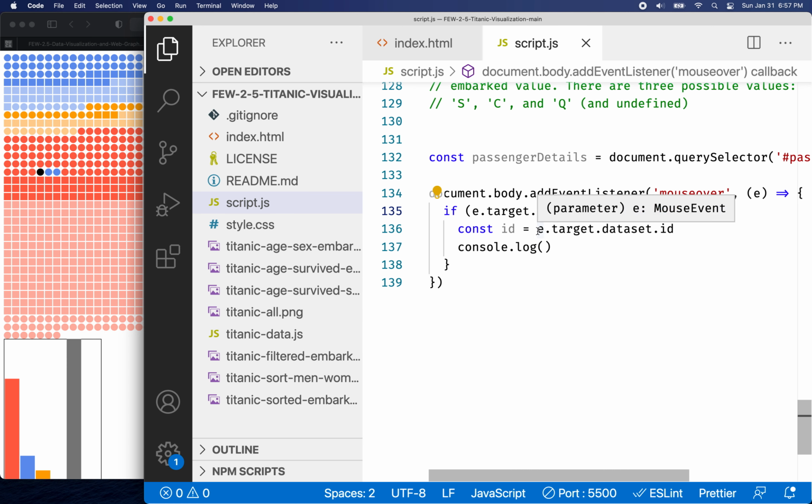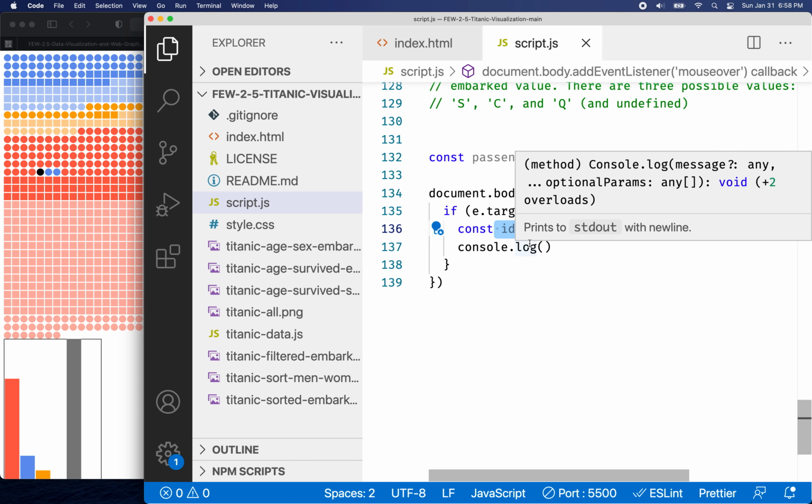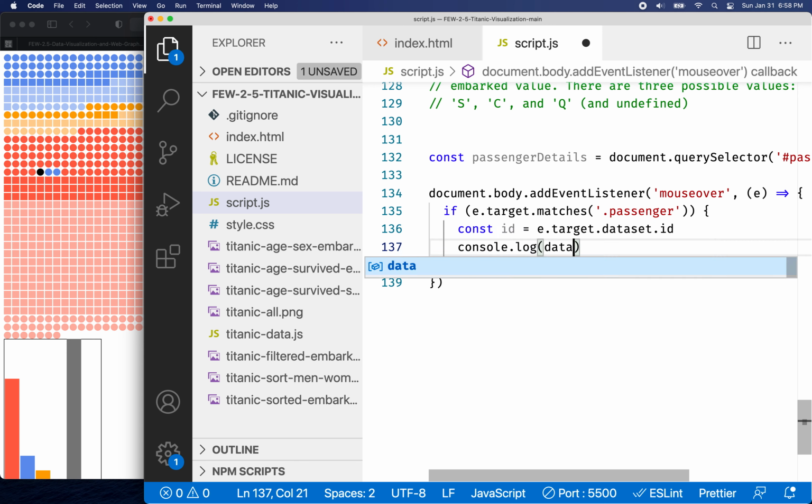And so we can say element.dataset.id to get the ID value. Again, id is the index in our data array where the Titanic data for that passenger is stored. So we can go to our data array and use the ID to get at that passenger's data.